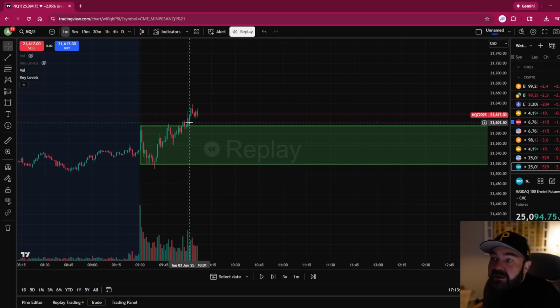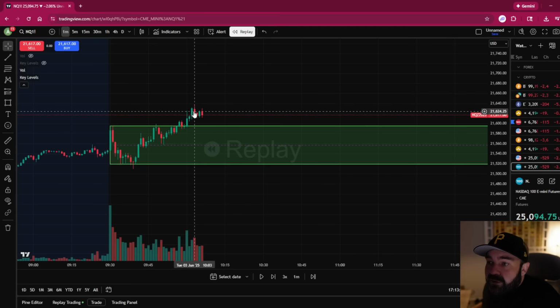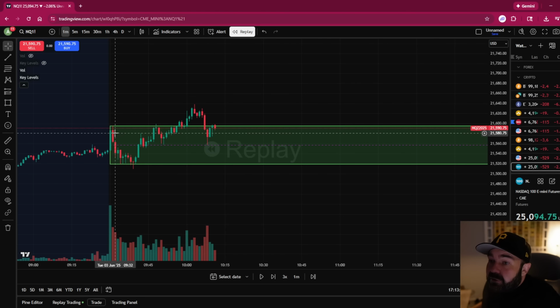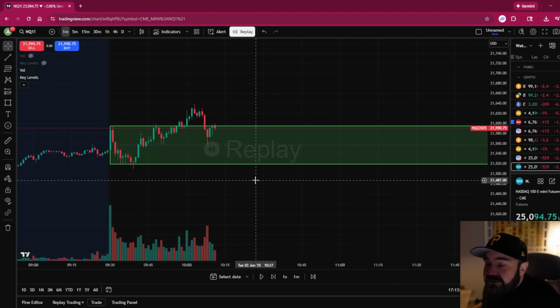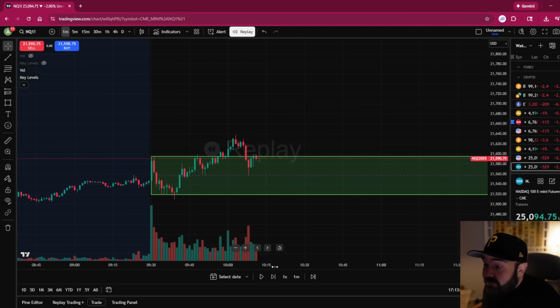This would qualify as a break of the opening range. We're definitely clear. So we broke out. We retest the zone and it's coming back. Now I'm looking for a breakout above. So I'm going to slow this down just in case it happens quick so I don't miss it. I've never seen this day, so I don't know what this looks like at all.